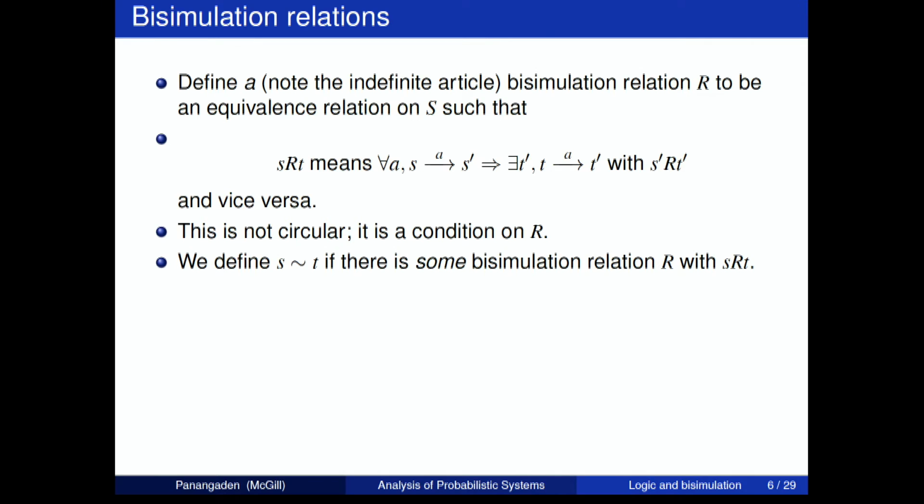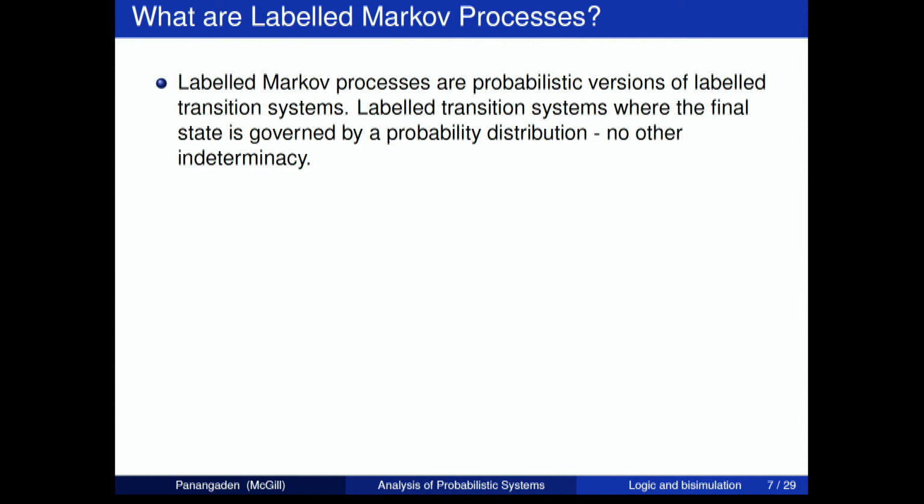So it is just a condition on R, and now we will say S and T are bisimilar if there is some bisimulation relation R with that property. So you can say bisimulation is the largest possible bisimulation relation that one can find. And indeed, there is a nice greatest fixed point characterization of it that you get by iterating an appropriate functional on the lattice of relations. Okay, so this is the version that is used most often, and the one that I will use in the probabilistic setting, or at least the one I will base the probabilistic version on.